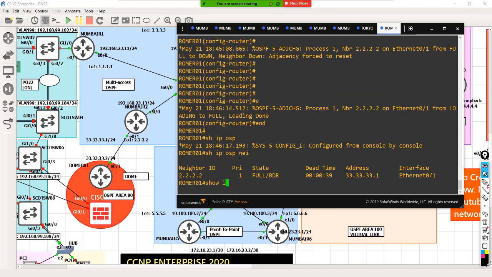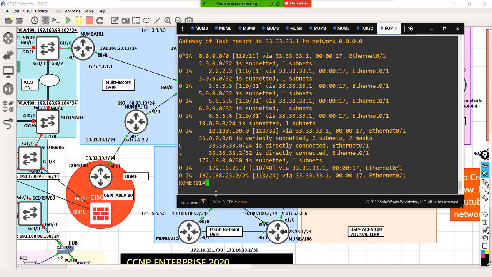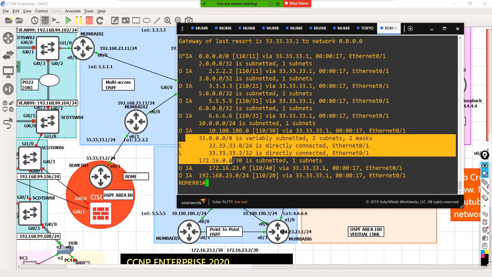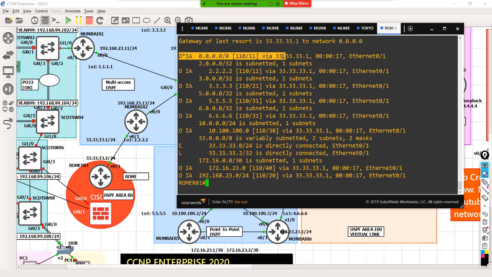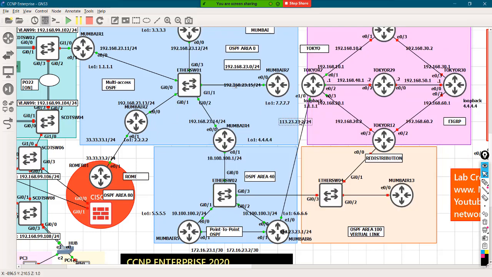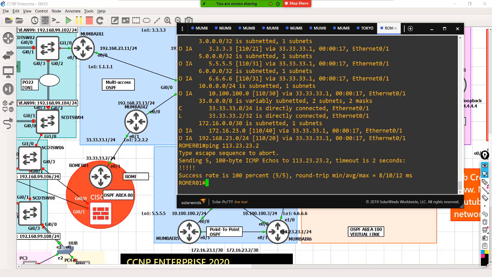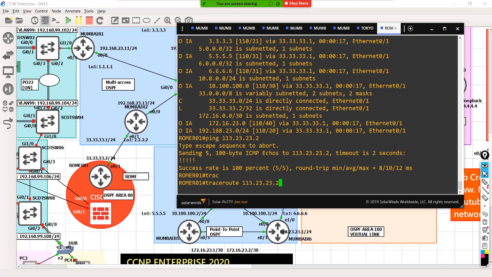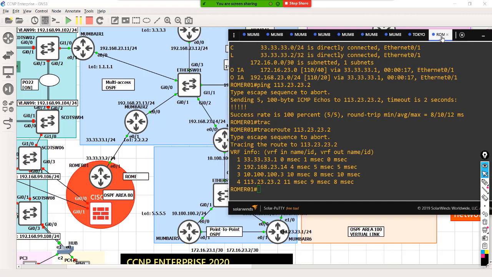If you see, earlier I had a bunch of external routes. Now let's see what happens. If you see now, there are no such routes. There are no O E1 or O E2 routes, but additionally a default gateway was introduced, pointing to 33.33, making sure you're still reachable. You can give it a try. You can ping this route, say this EIGRP route. You can still reach it.